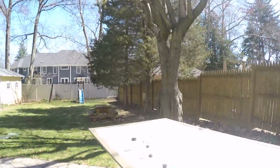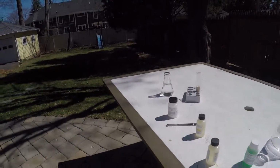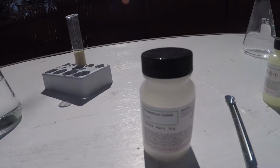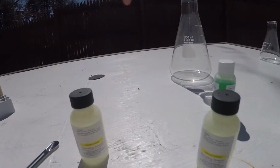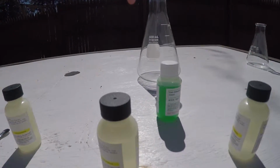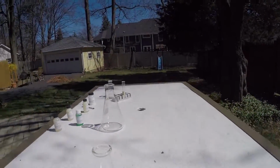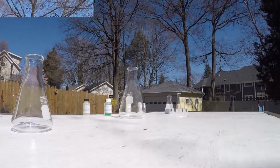Here are the materials that we have. We've got some potassium iodide and yeast and water, and we've got some hydrogen peroxide 30%, and we've got some dish detergent, and we're going to see which one works the best as a catalyst.